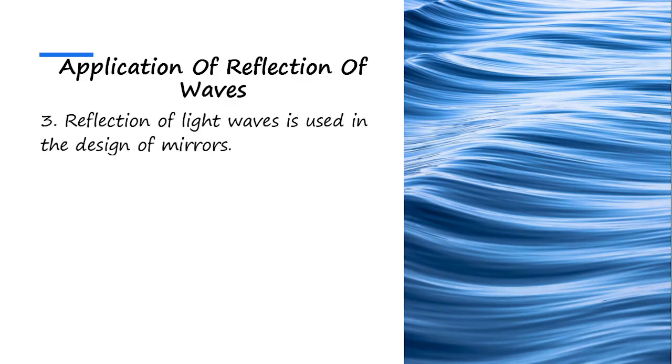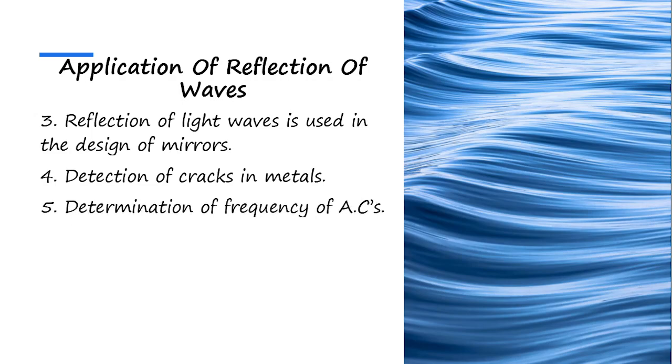Moving on, the other application: reflection of light waves is used in the design of mirrors. So this application of light waves is very useful in designing various mirrors. Also, the detection of cracks in metals. So reflection can be used to detect cracks in metals. Also, determination of the frequency of ACs. Those are just some of the applications of reflection of waves in our daily life.